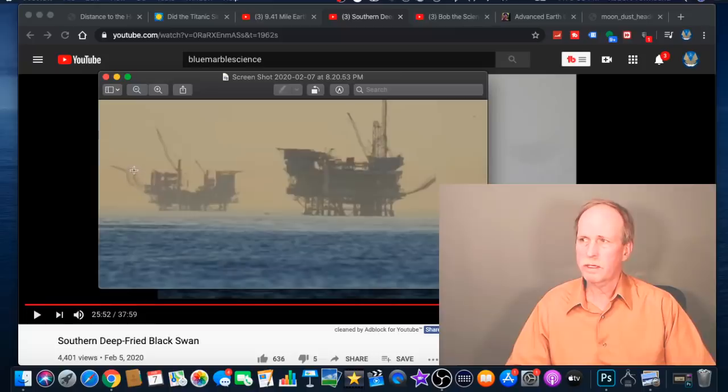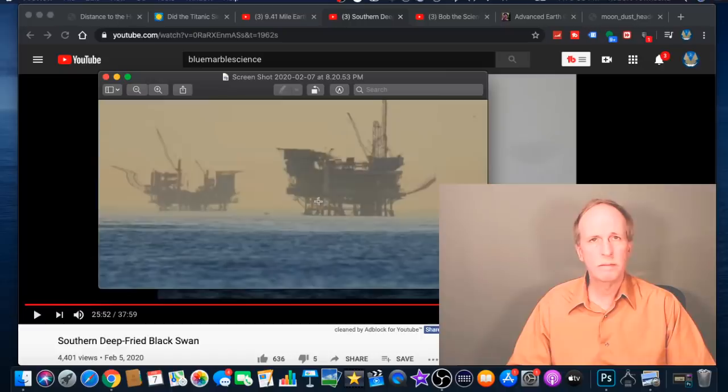Compare this photograph to that one — look at all the distortions we're seeing. Another interesting thing you'll notice: underneath this oil platform, you see that there's a walkway, and that's the way these platforms are designed. This is the walkway that leads down to the dock, so when a boat comes up for supplies, the crew goes down a set of stairs right here and over to where the boat dock is. This oil platform out here is designed in a similar fashion, and there should be a walkway right down here.